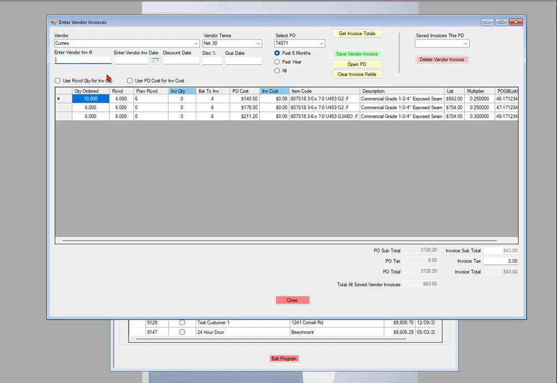We're going to enter a new vendor invoice for this second shipment that came in. Say this one's now 124, and we'll give this one a date of the 3rd. I'm going to go ahead and check this box. We'll use the received quantity to go under the invoice quantity, since that's everything left, and use the purchase order cost for the rest of the items. Now we'll get the invoice total. This will be the new invoice total, and that should match the vendor's invoice that you received, so make sure of that. Now we'll go ahead and save this.